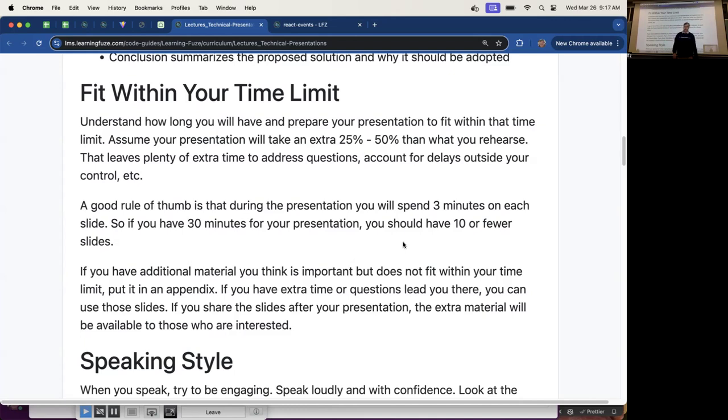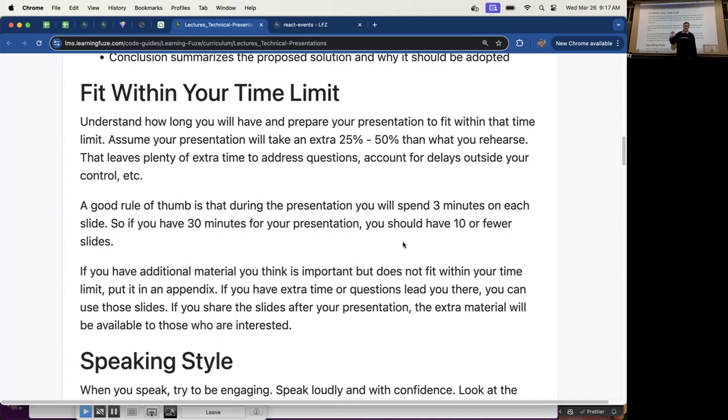A lot of times that means taking stuff out of the presentation that you really, really want to get across, but it's not as important as the other stuff. So what do you do with it? Do you just walk away? I learned this fun little trick at Google: very frequently after you give a presentation, you'll send a link to your slides out to all the meeting attendees or those who were supposed to attend.